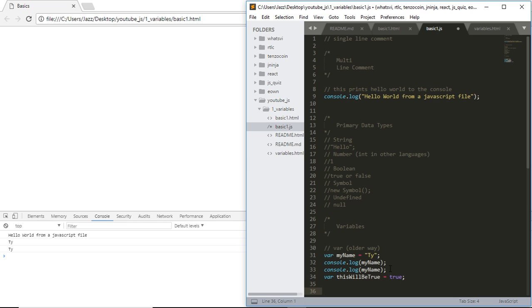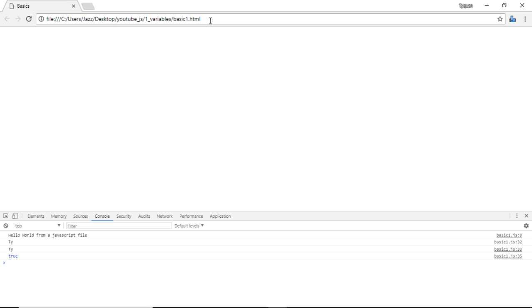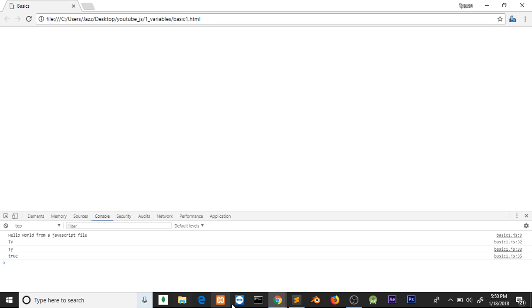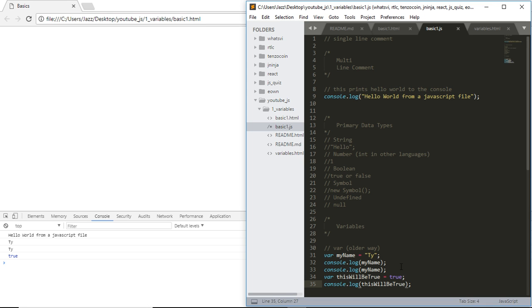And now when we console.log it, we run that, and we get true, because it's referencing a Boolean, not the string "true".